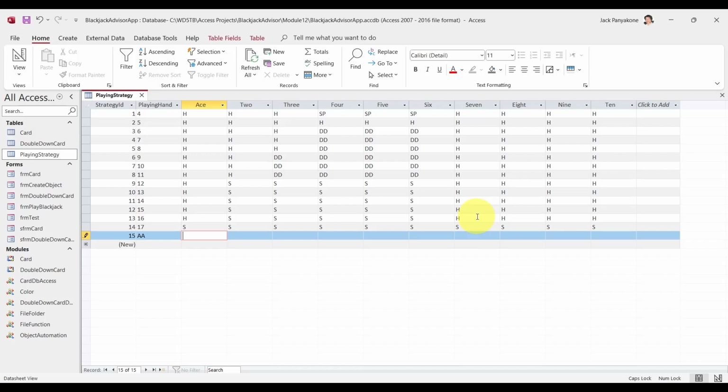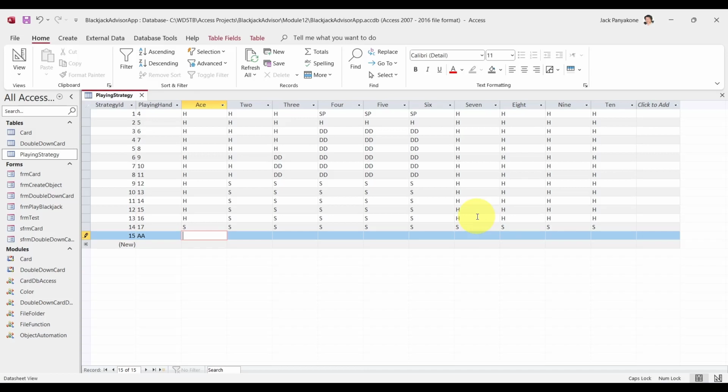I hate splitting aces. Splitting aces means you only get one card. I think there are a variety of blackjack, but regular blackjack, when you split aces, you only get one card.